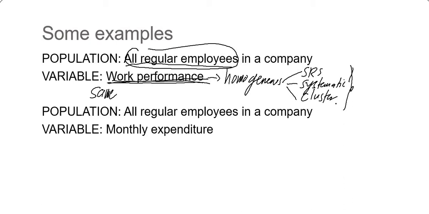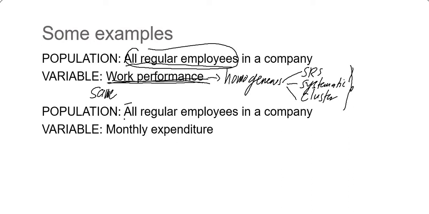We are not saying that all regular employees in all companies would have homogeneous or more or less the same work performance. This difference can be seen per industry, per company. But more or less, if a company has a standard of the performance of other regular employees, they will be regular if they follow that standard. So maybe we can say that work performance is homogeneous, depending again on our study.